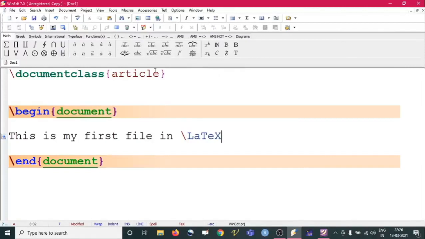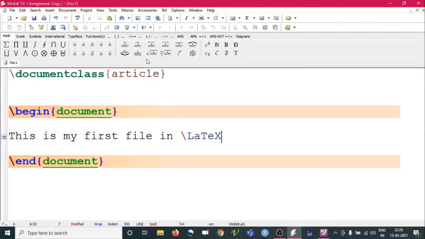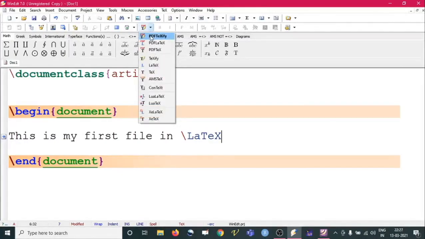So this will give us a LaTeX in a particular style. To run this one, to execute this one, just click here. If you take the cursor here, in the drop-down menu we see many things. But what we need here, usually we make a PDF or a DVI file using Texify. We can select this one also, but by default we select PDF Texify, because in almost all places we need only PDF.